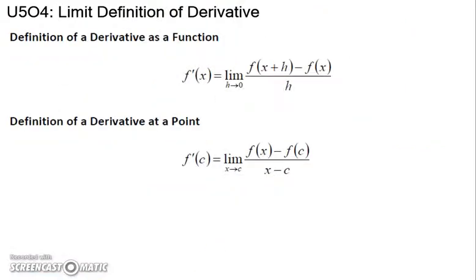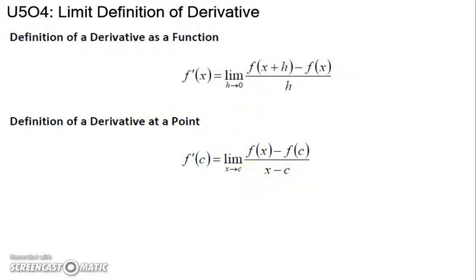So if we look at the notes paper, there's actually two different limit definitions of a derivative. One is the derivative as a function. So we're going to get answers like 3x squared plus 2x plus 1 if we use this definition. And the other one's the derivative at a point. So we're going to get answers like 7. And the way to tell the difference between the two is to look at what your limit's going to. If your limit is h goes to 0, then we know we're going to get the derivative as a function. If our limit is x goes to some point, then we're going to get the slope at a point.